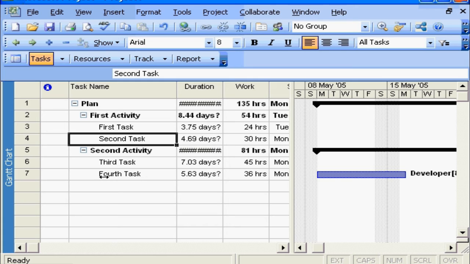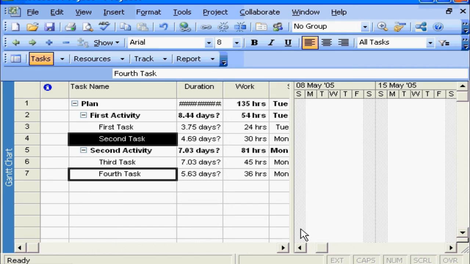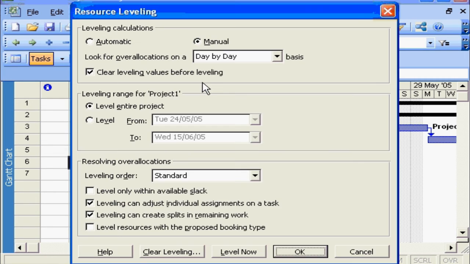And at this moment in time, something really strange seems to have happened to our Microsoft Project Plan. All of our tasks have disappeared, and if we scroll over, instead of having our project starting on the 9th of May, which it had been, it looks like everything is now starting over on the 22nd of May. Not to worry. Again, we will go in, we'll ask Microsoft Project to level our resources for us.